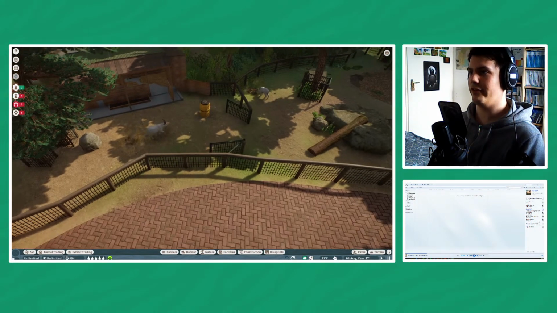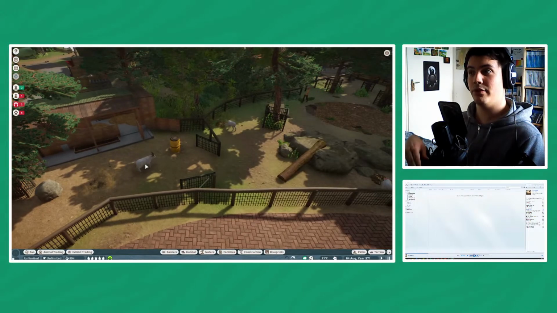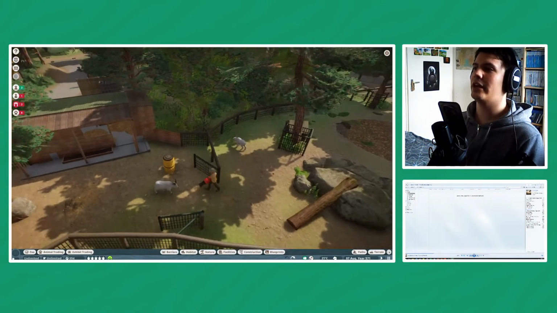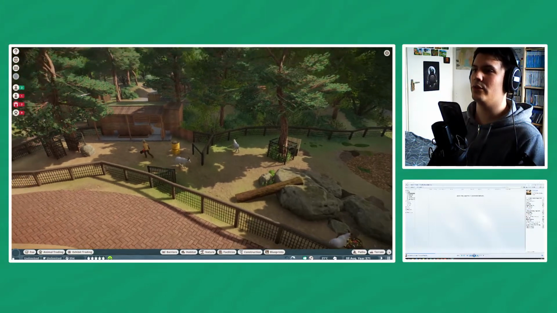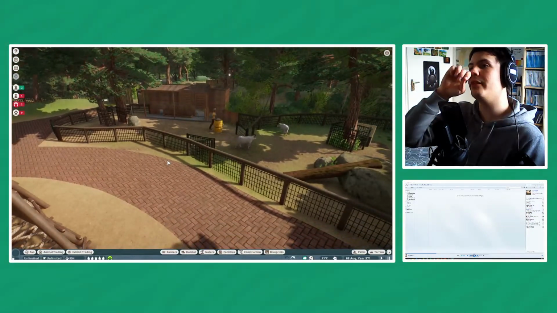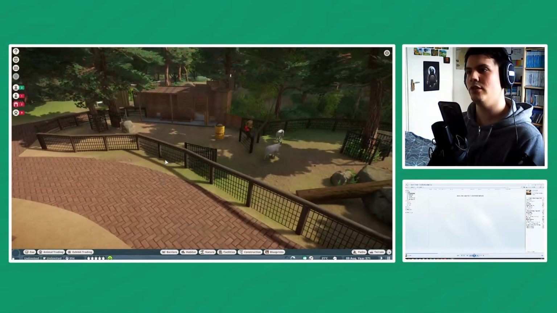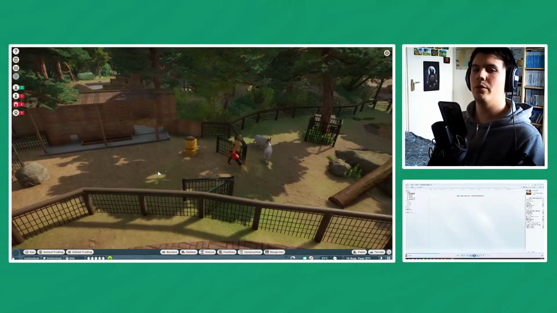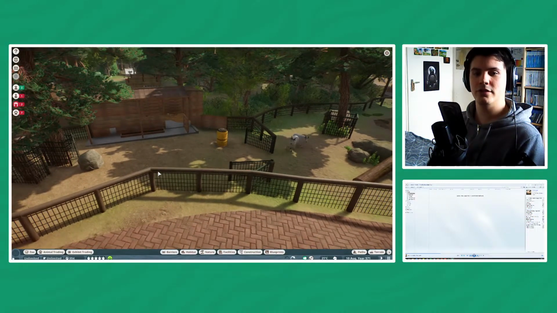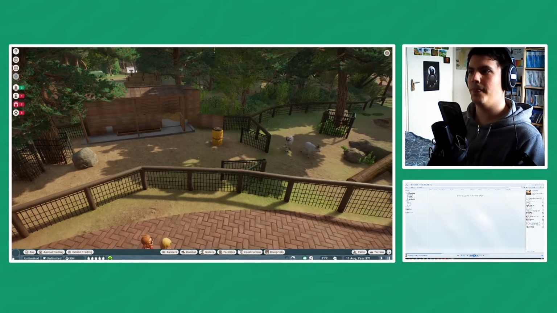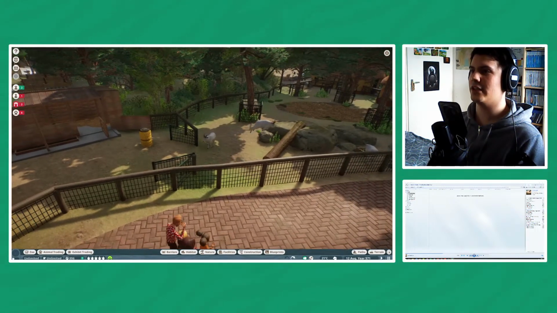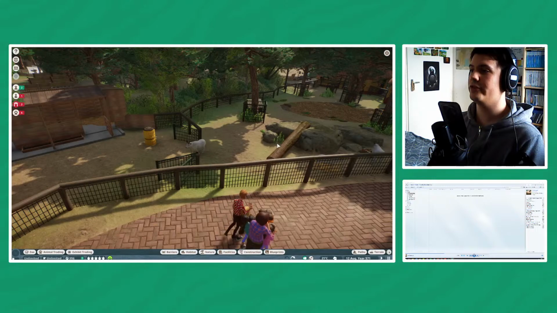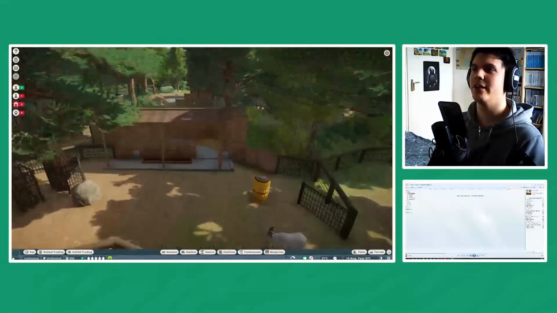It's just a lot of effort, because it's a lot of work to put in the animals and then remove them again, and I kind of don't feel like doing that. I will do that when we finish the zoo. I will probably upload a modded and unmodded version, but for now I think this is a good way to do it. I thought he was going to jump the fence there.